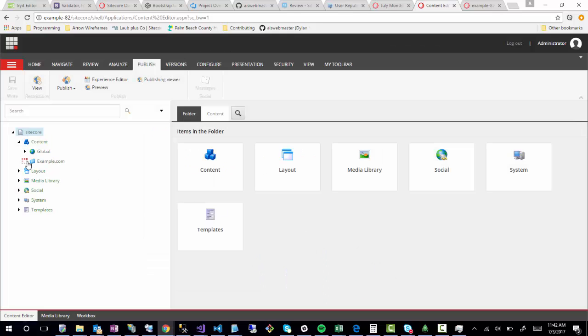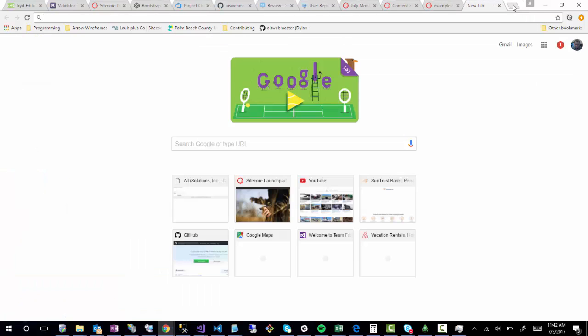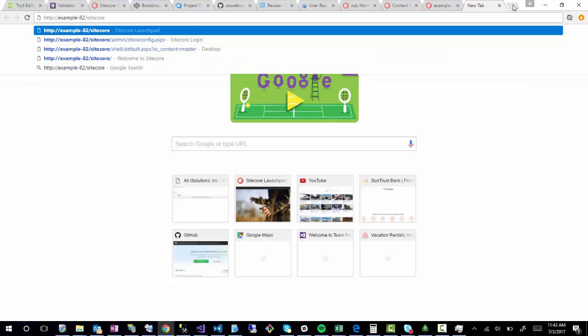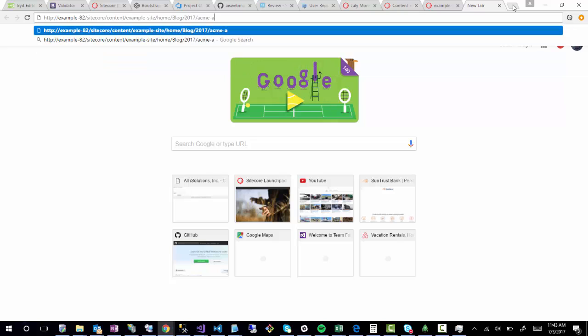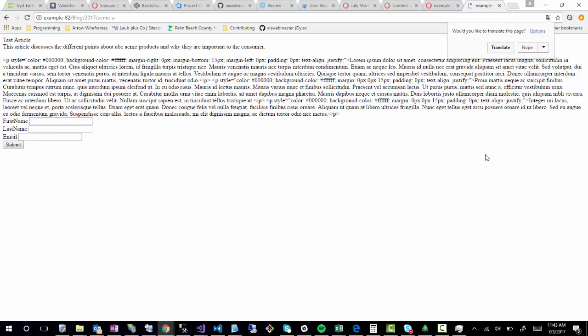So what I want to do is go to that article page. I don't have most of the site set up, so I'm just going to copy the item name or the item path. And now I'm going to go to that URL. So like I was referring to before, if you were not to shorten URLs, you'd have this long path created every time you link to an item. Obviously, that is really not a good idea, because all you really need for this is just this. So as you can see, it's loaded the page.